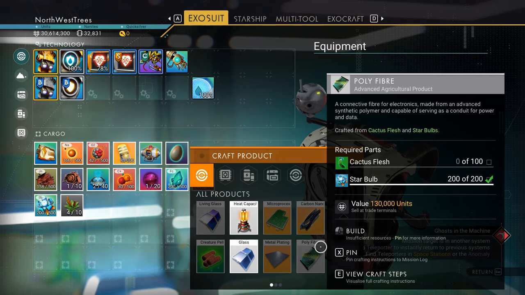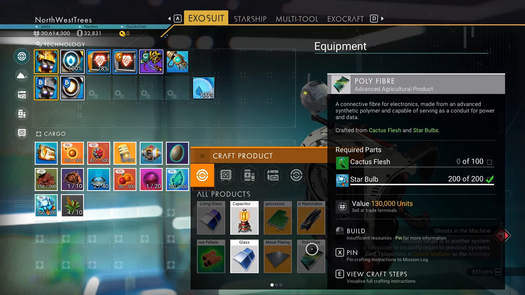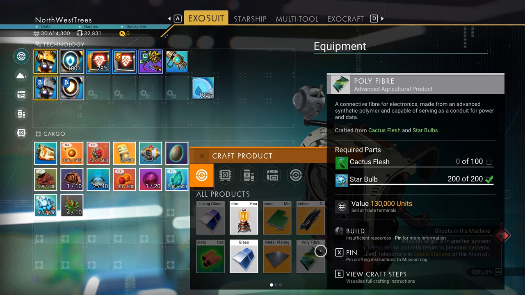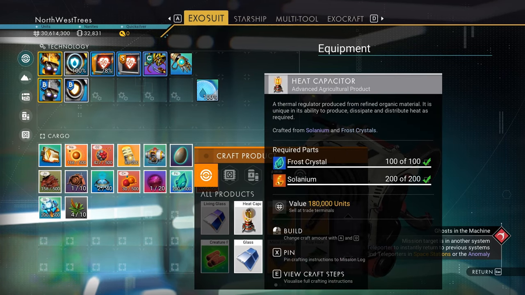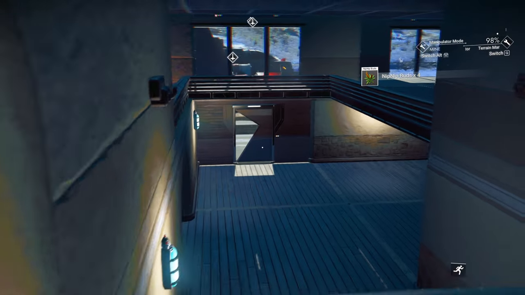and then we can basically get that part sorted out. We already get 200 from star bulbs each day, so that's not too bad. Well, I think it's a little bit less. I think it's like 4 hours if we get them. But each day, about like 20 hours or something like that, maybe 16, a cactus flesh grows, so it's roughly 1 day for recording.